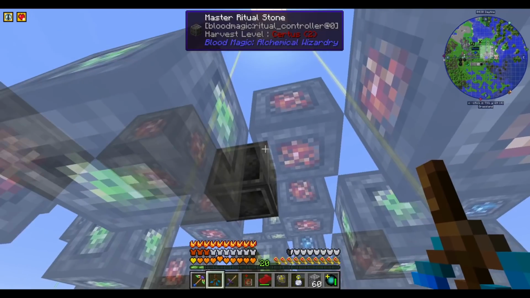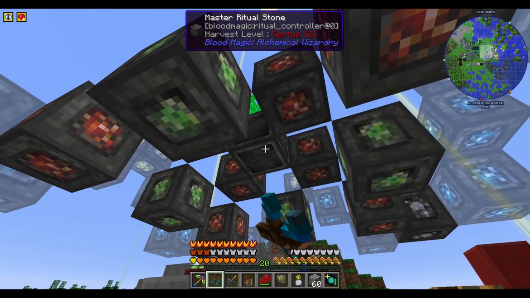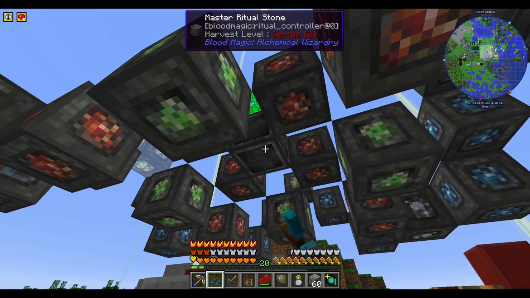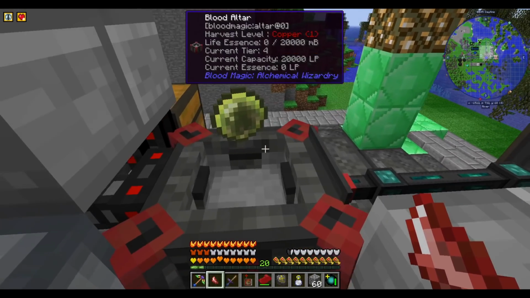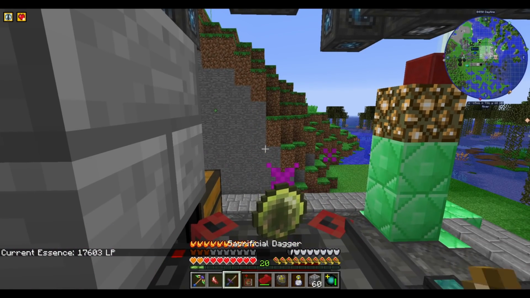Yeah, we're clear by like 2 blocks. So right-click it until it places all the blocks. And when you're done with that, you should right-click it with your weak activation crystal to begin. But it says I am too weak to begin the ritual because I still don't have 50,000. I'm only at 17.